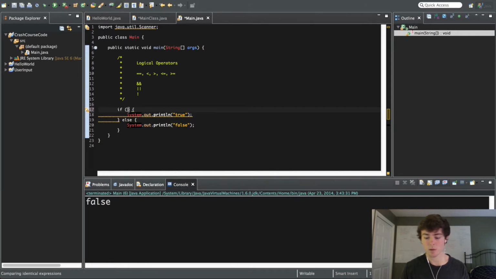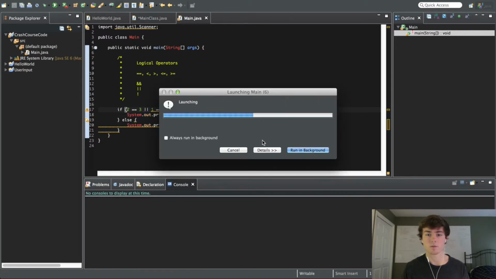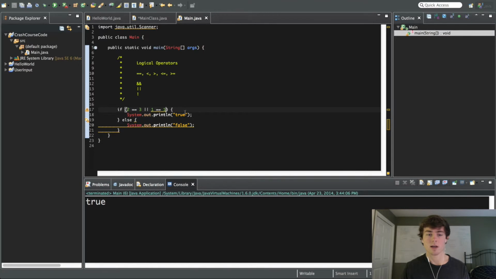So to get these 2 lines here, you hit shift backslash, and that will get you these lines here. So I want to say if 2 equals 3, let's say. So that's not the case. Or 1 equals 1. So you're going to see when we print this out, it's going to say true. It's going to give us the value of true.